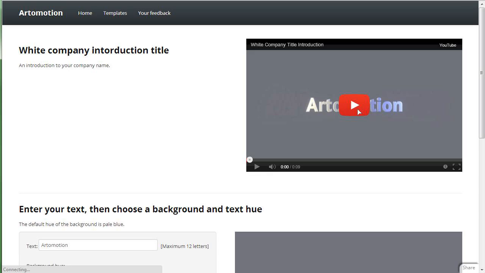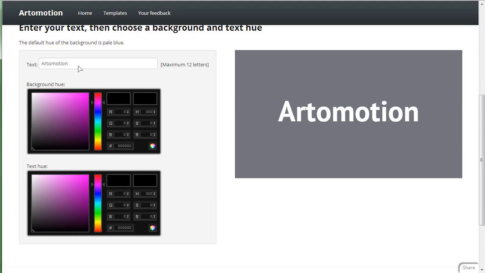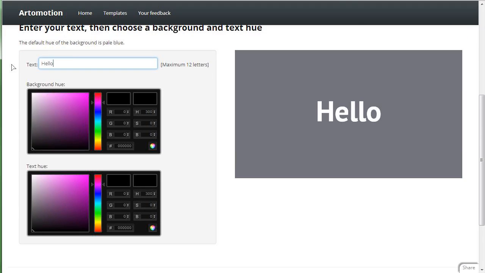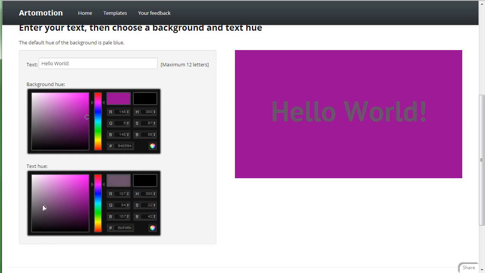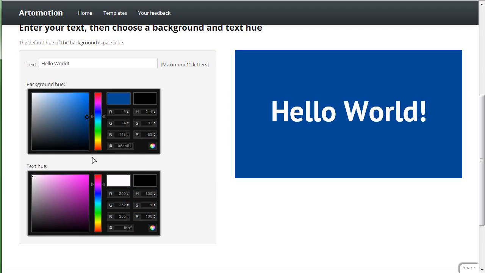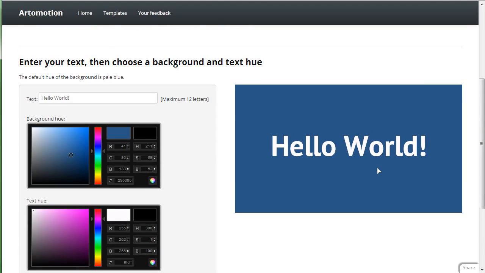So you can see here I've got my sample video set up here. I've got my text, the client text that the person can enter. So I'll say hello world, and I can choose my background color, and there's a JavaScript that I've added in to basically customize that, and I can choose the most garish colors in the world. There we go. And then when the client submits that video, there's a render queue that picks up your Blender file, makes the customizations, renders it out, and drops it into a link for the customer to come and pick it up.